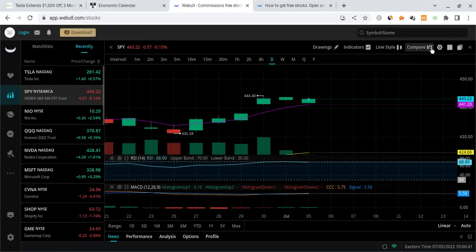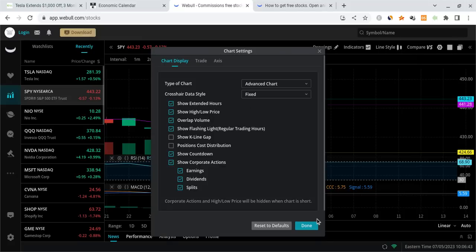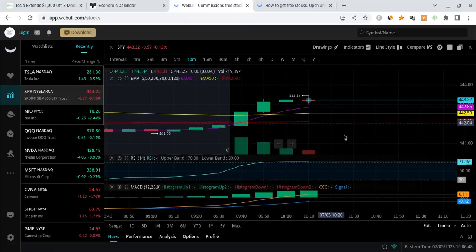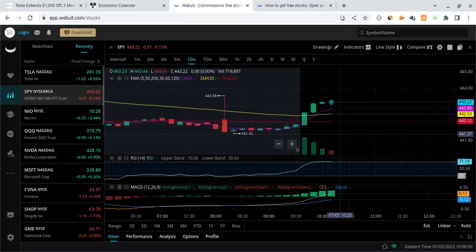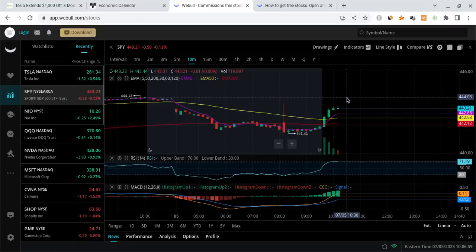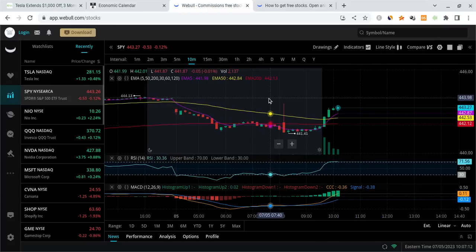For SPY, this thing ended up gapping down a bit, and now it's trying to hold up, so it has some potential for upside. If you look at it, the gap was all the way where this 444 area is. We're getting very close to filling this gap, and we have a bullish divergence on SPY, so this thing could pump a little bit more, make its way up to like 444 or so, and then start to cool off, depending on the FOMC minutes. If it does hit that area, we may get a slight rejection, a slight cool off before it tries to continue further. But for now, let's just watch this very carefully.